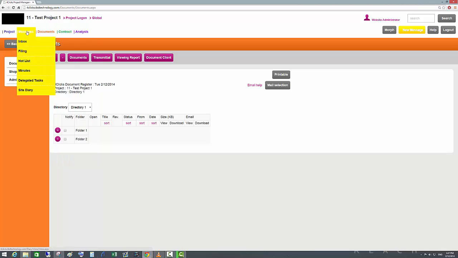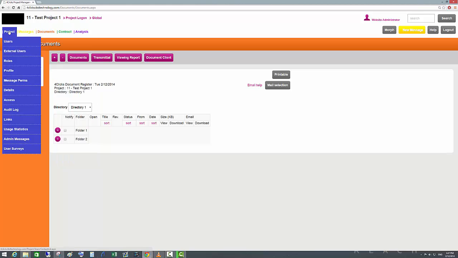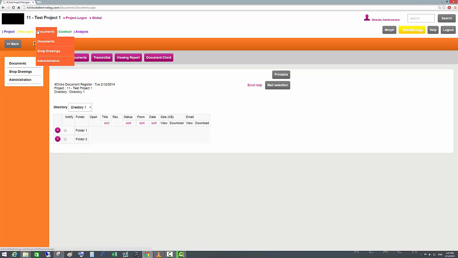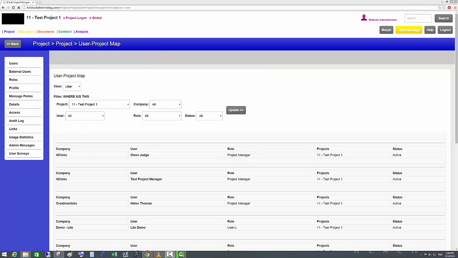Okay, the next thing we want to have a look at is user project map. This is where project managers can quickly see in which projects a particular user participates in.